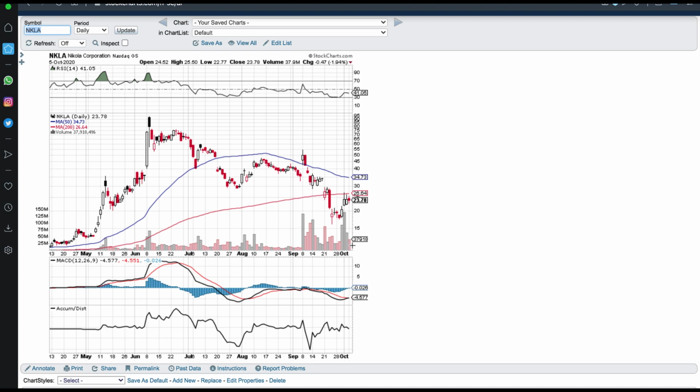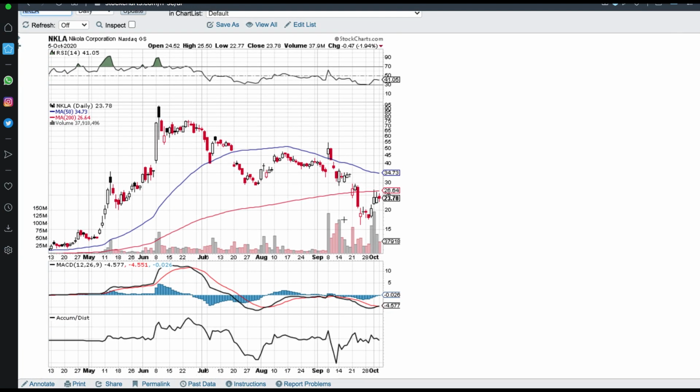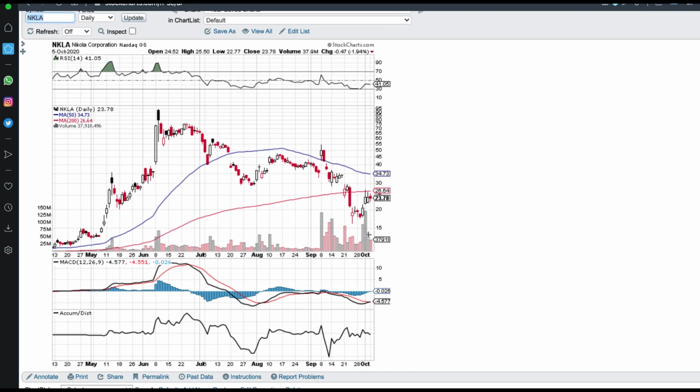We have absolutely no sellers coming in on the down day. You see, when we're going up it's on significant volume, and when we had a red day, it was on absolutely weak volume. We've got MACD converging, so the chart here is very bullish. I will say that the one red flag I'm seeing on NKLA's chart is that they're actually distributing the stock, it seems, as we're going up. So that's kind of a bearish flag there.